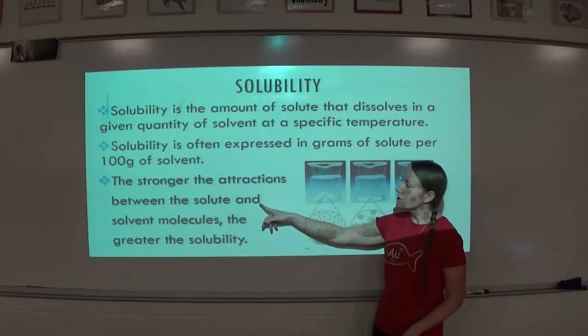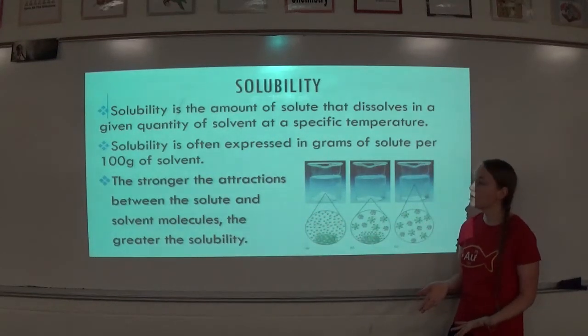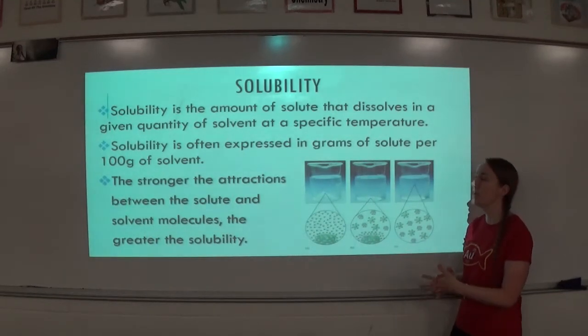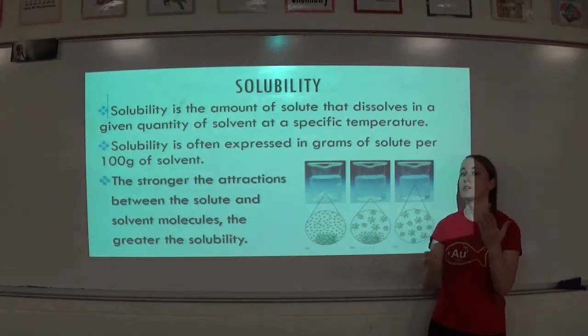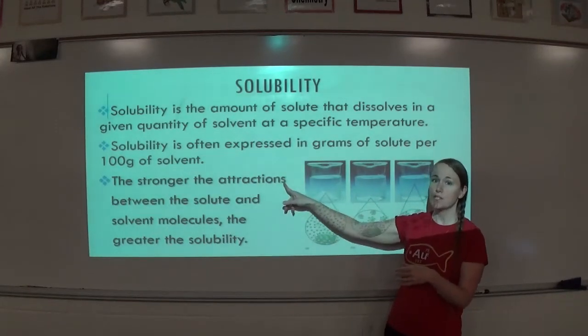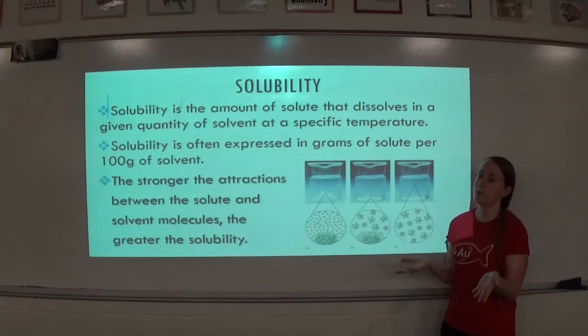The stronger the attractions between the solute and solvent molecules, the greater the solubility. So that's what we talked about in the previous chapter. If something's nonpolar and something's polar, those are not going to attract well, so they're not going to have strong attractions, and solubility will probably be 0.